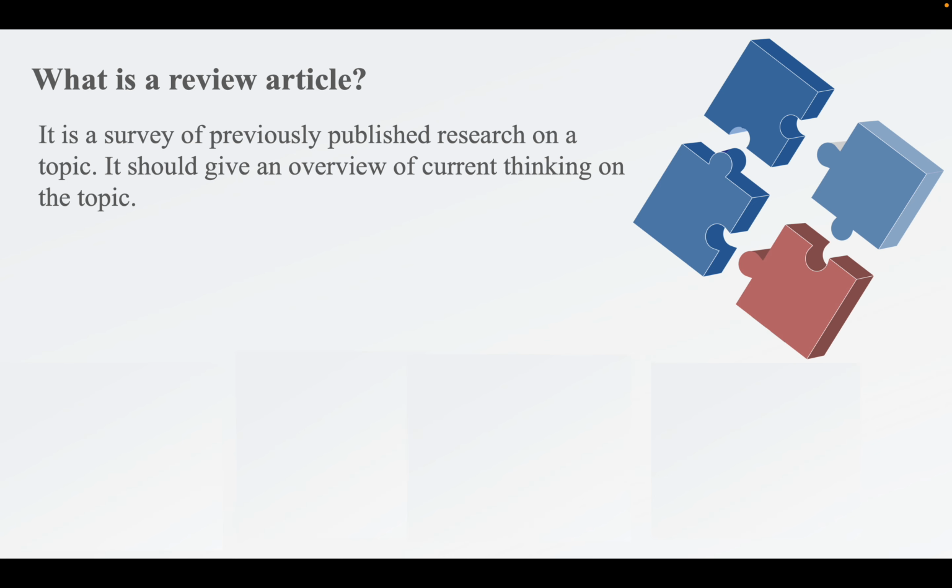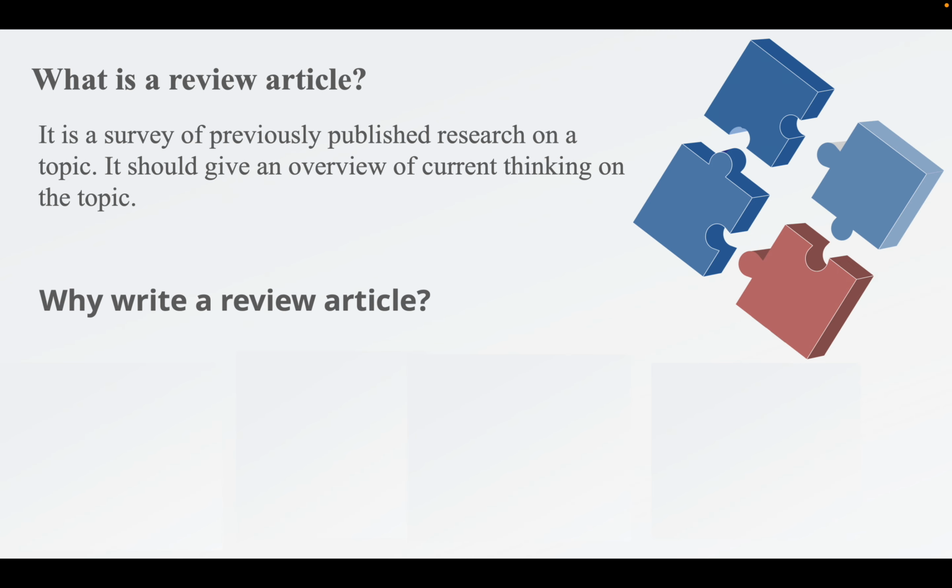Now, what's a review article? We can say a review article is a piece of work based on previously published data. It may be a narrative review that explains the existing knowledge about a specific topic, or it may answer a key specific scientific question from existing literature. Usually the length of a review article starts from 4,000 to 5,000 words, or more than 5,000 words, reaching up to 25,000 words. It depends on the journal guideline.